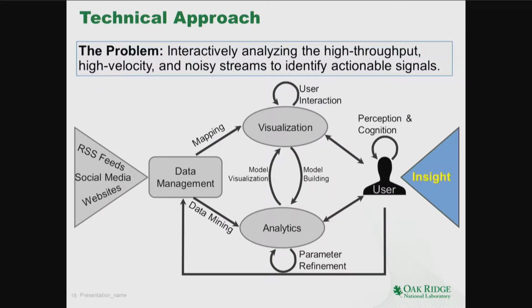And so the technical approach that we've taken is, on the far left of this diagram, basically the problem that we're trying to deal with is interactively analyzing these high throughput, high velocity, and very noisy streams to identify these signals. Initially we've latched onto the social media streams, specifically Twitter, to build our system. But we can also deal with RSS news feeds. And the system could be extensible to deal with things like blogs or discussion sites, any sort of textual information that would come through in a stream format.